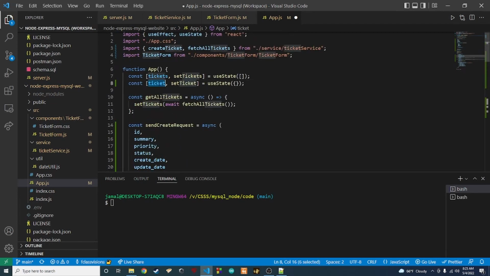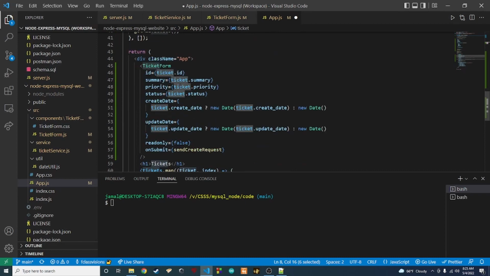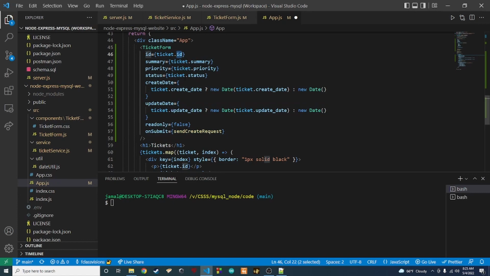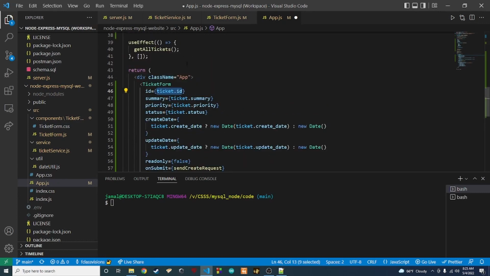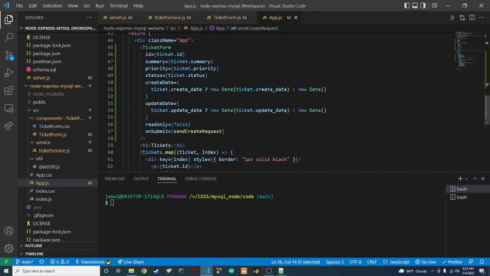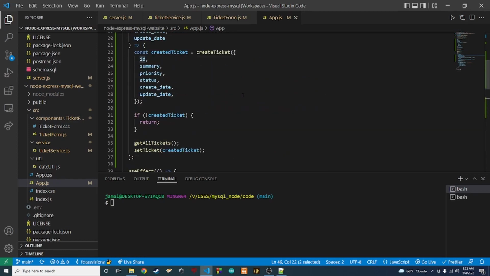So remember this ticket state. So we want to set this ticket so that in this ticket form we get the ID now. Because remember when we created the ticket, the ID is nothing because the ticket hasn't been created yet. So once we create the ticket, we want to display the ID in the form. So we'll do that by setting the ticket here. So we'll set the created ticket. Nope, set created ticket. All right, and this will put the created ticket in that ticket, which will update this form, and it'll pass in the ID, and we should see the ID pop up when we create our ticket. All right. I think this is it.